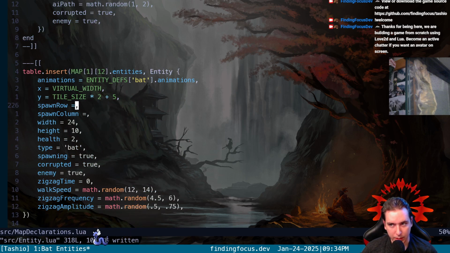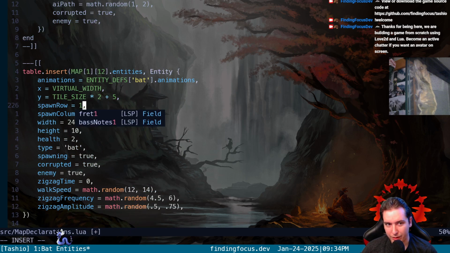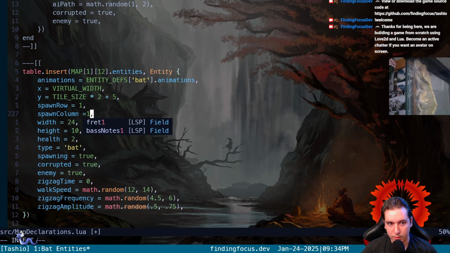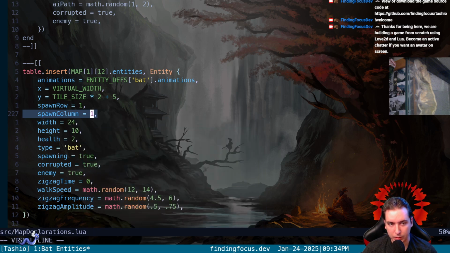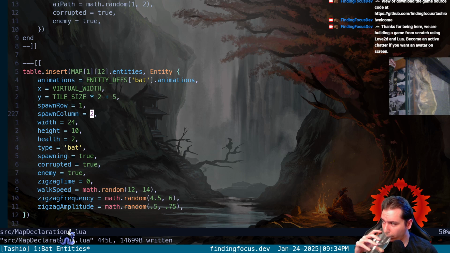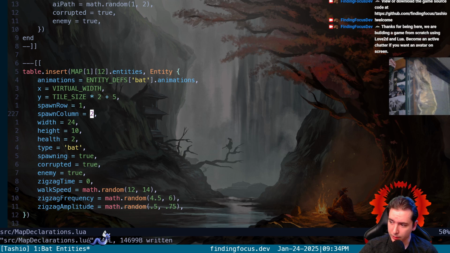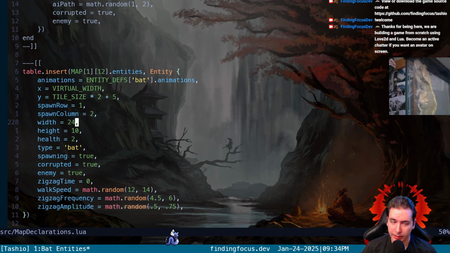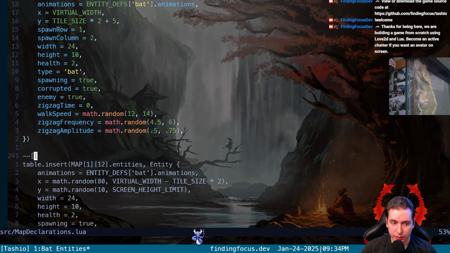Then we can say, for example, let's do first row, but 2 columns over, so we're not in the corner, because corner spawns aren't allowed. So we've got a spawn row and spawn column, only for this first bat for now.